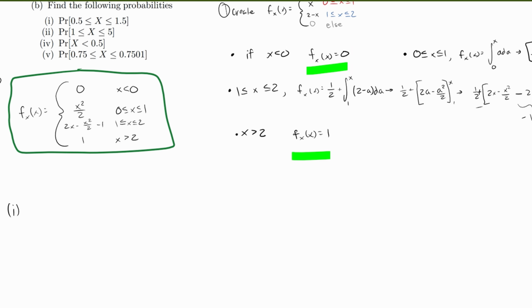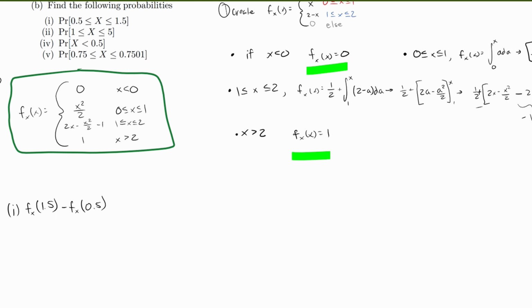And with part 1, we have the probability of 0.5 being less than or equal to x, and x being less than or equal to 1.5. So that means our F(x) is equal to, well actually our x right here is given to us as these two variables. So the larger one is the 1.5, that's what we'll plug in first, and we're going to subtract from it F(x) of our 0.5. That's how we're going to work on this.